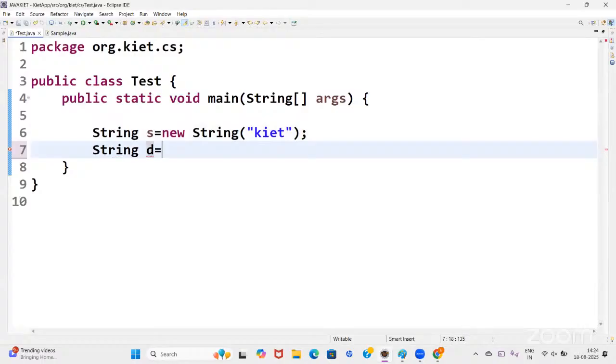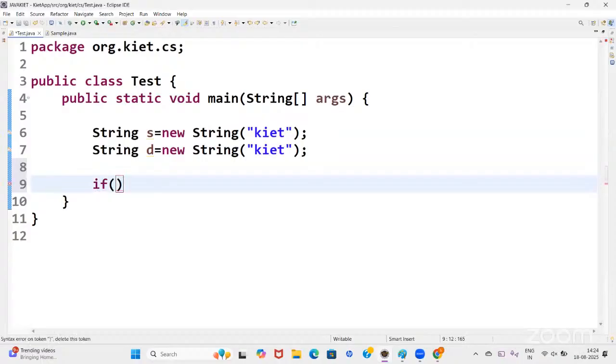String d equals new String. String s is equal to new String of cat, and String d equals new String of cat. So there are two objects, one is s, another one is d.